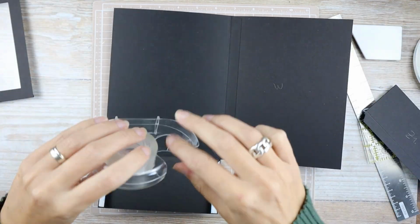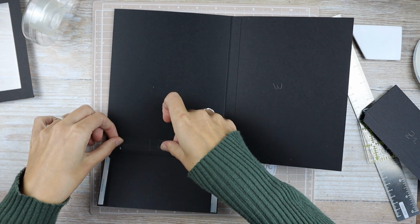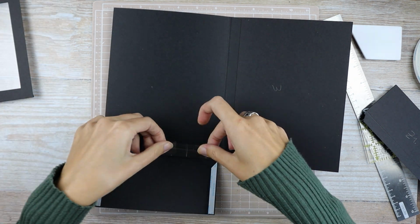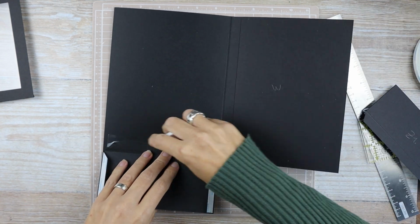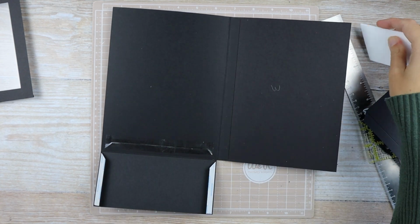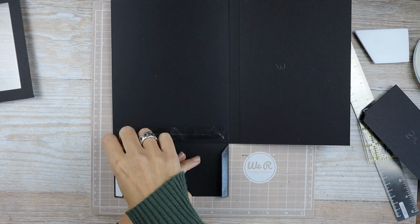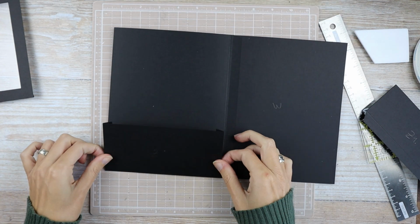So I didn't do any acetate here. You absolutely can. But I thought it was a good moment to have a breather from the acetate here. And I also know, and I need to make a note in the video, that I was decorating the stack pocket that has the acetate at the bottom. And I completely messed that up. I just glued it shut. And I didn't even realize it until I wanted to put my photo mat in.